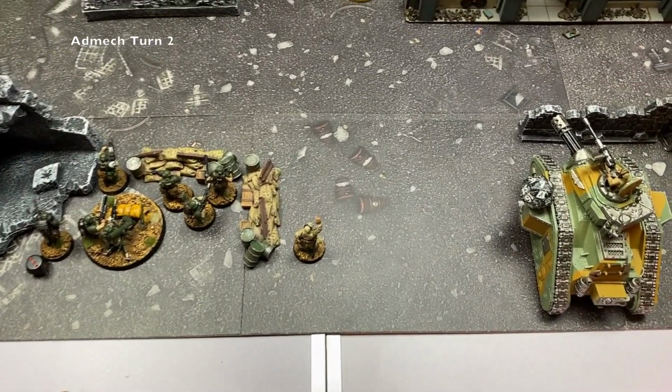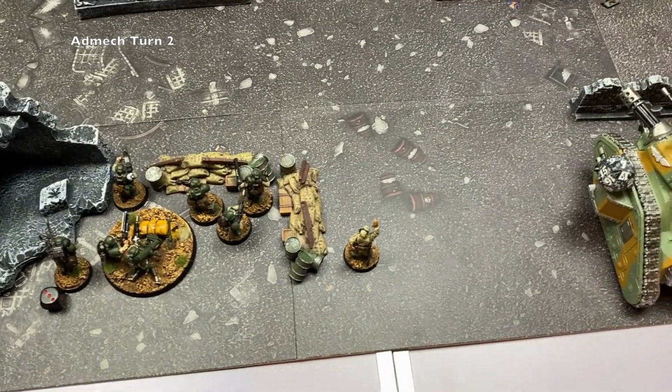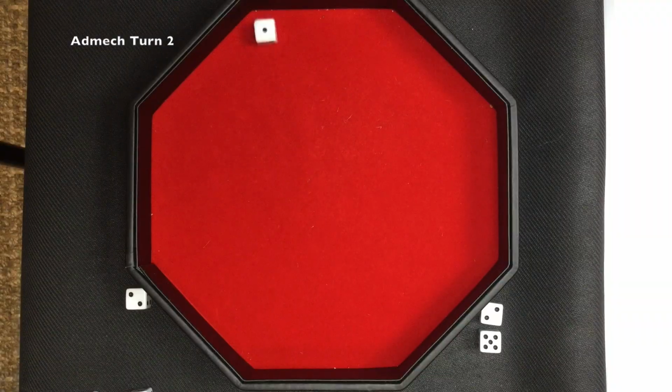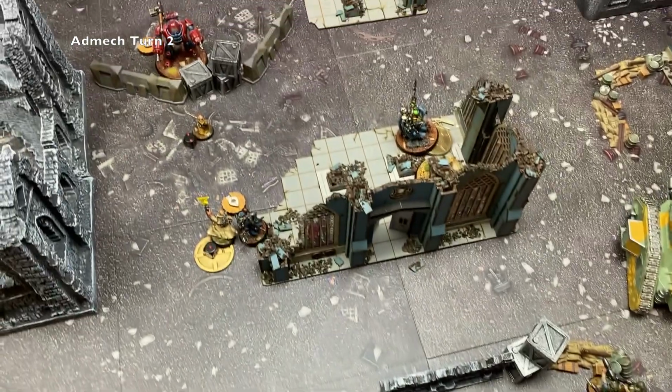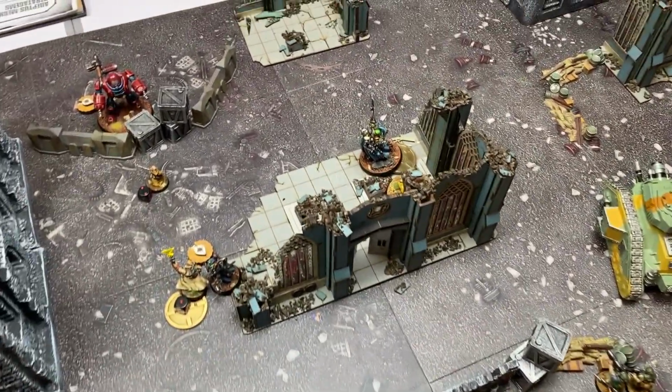So I'll need leadership. So I fail on a 5-up. Leadership 7, I guess. Yeah, 7 with the sergeant. So good. They pass. I don't think I have morale anywhere else. Yeah, I think we're good. Yep. Alright, so we'll move to Imperial Guard, turn 3.